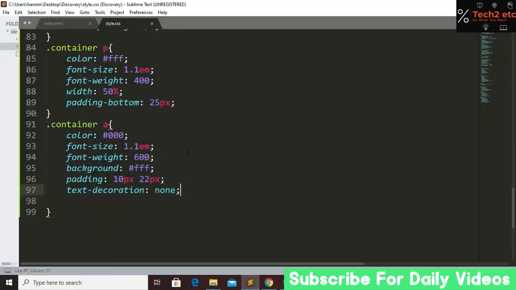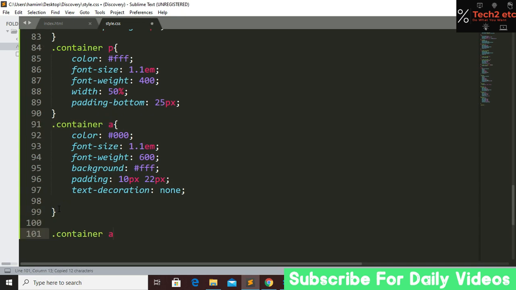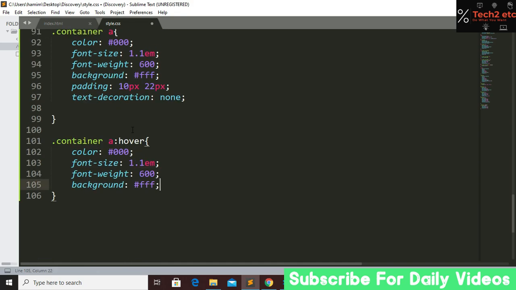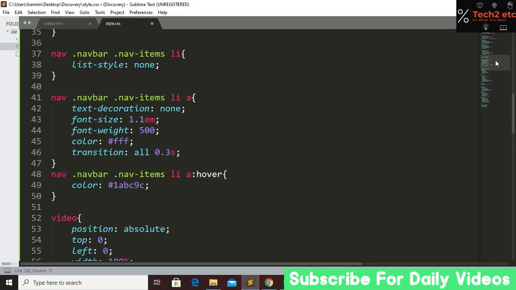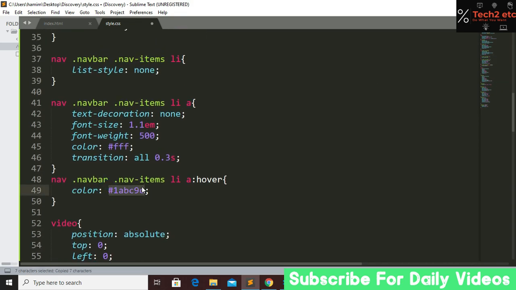Now I want hover effect also here, so that's why copy here from this line and paste it here. So for hover effect I will create hover and copy this and paste it here. So when I hover over our button, I want our color to be white, and our background color will be this color.